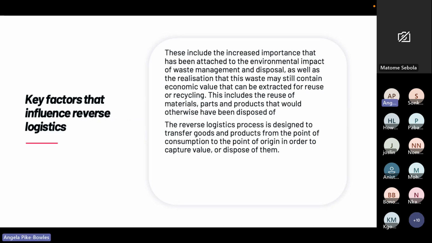So what influences reverse logistics? These include the increased importance that has been attached to environmental impact, waste management and disposal. Like we said in the process earlier, the last step in the process is disposal.